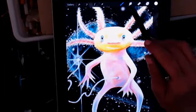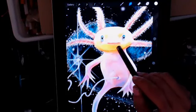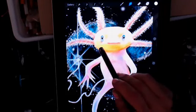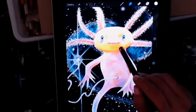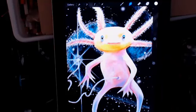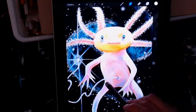Uh-oh, wrong thing, wrong thing. Let's go back. You got to make sure you have the airbrush tool versus the pen tool, because the pen tool will make a mark, the airbrush will pick up color and feather it. So you got to be careful, but you got your little arrows right here next to me. And so you can always just touch it and go back.